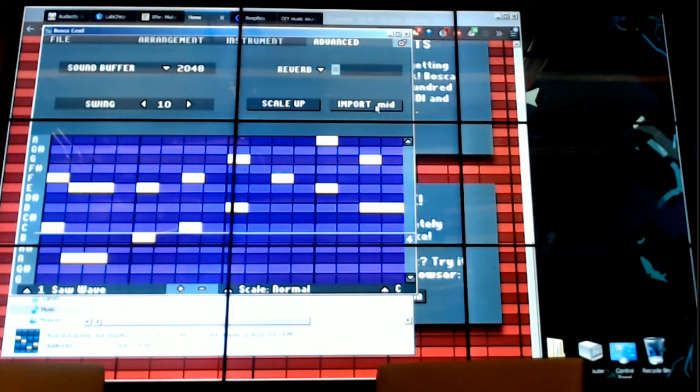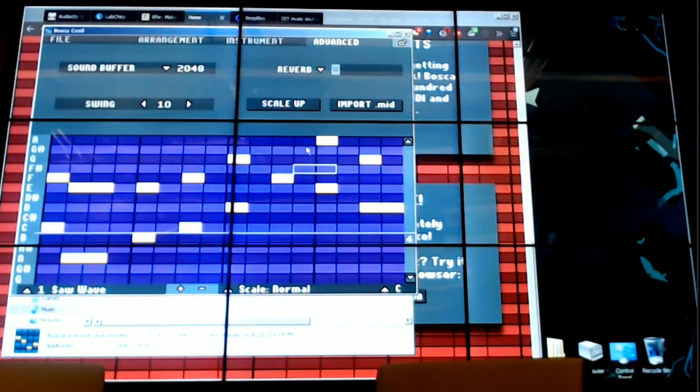You can bring in MIDI on this if you want to bring in MIDI that's already made and play around with it. Sound buffer is really just for playback issues if you have any trouble. And then reverb is gonna add a little echo, but it puts it over the whole song. So there's not really like effects on each sound like BeepBox has. That's one thing I don't like about this program.